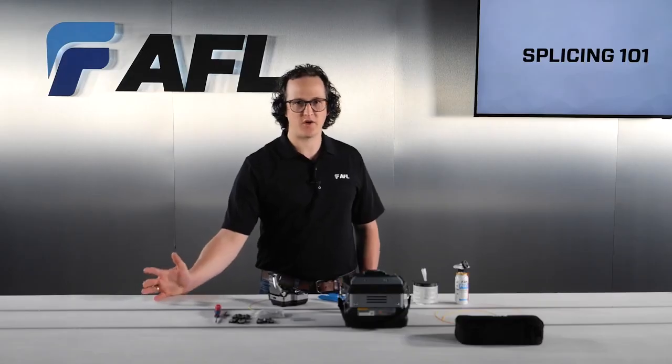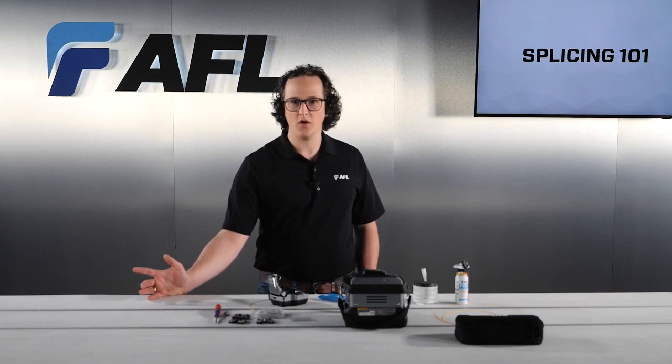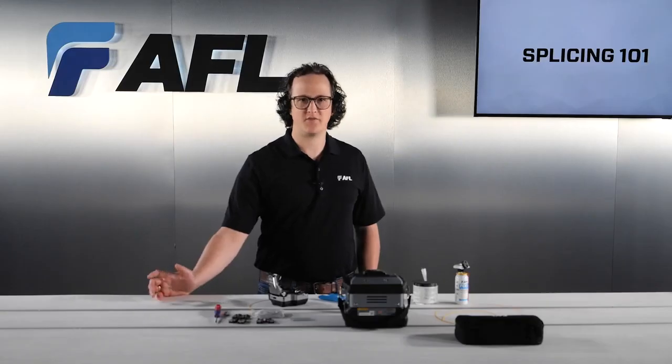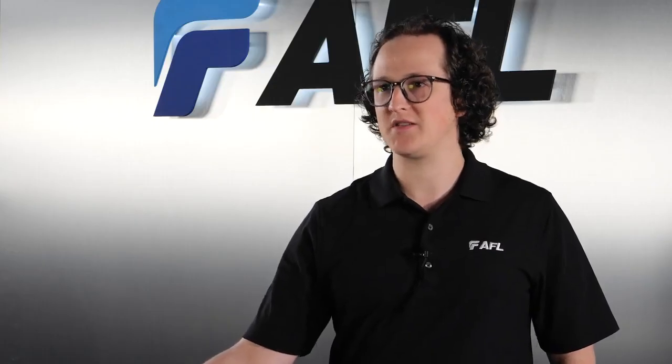There are many reasons why you might splice an optical fiber. It may have been damaged and need repair, or you may be building a new network. You may be terminating fiber in an MDF, an IDF, splicing curbside, and the list goes on. The key theme, of course, is joining two fibers together. So, how does fusion splicing work?